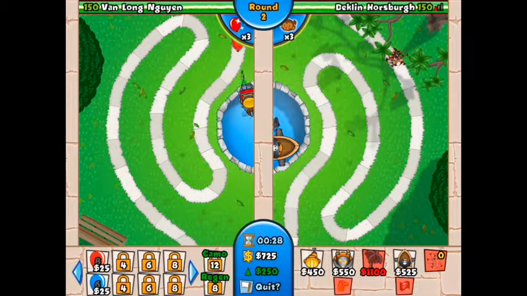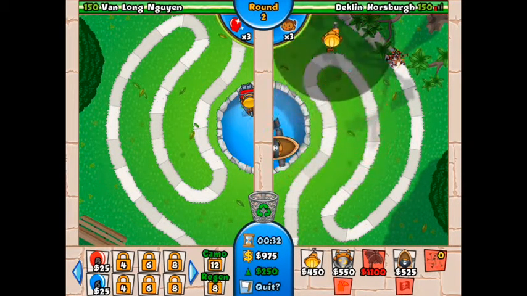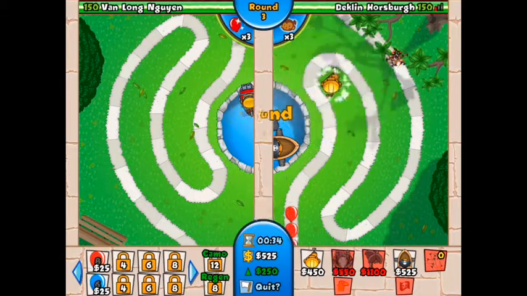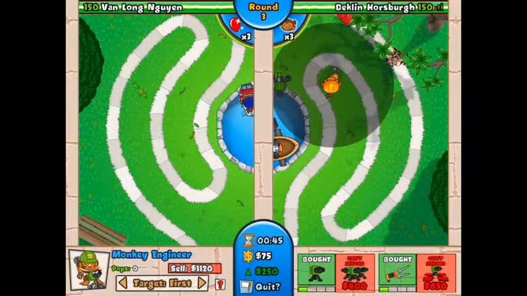So again, I'm on the right hand side of the screen. I'm probably going to put my engineer right there, actually. And then I'm going to put a sentry gun there, so this guy will have sentry guns. Not having any sentry guns now. Okay, finally, he has sentry guns.